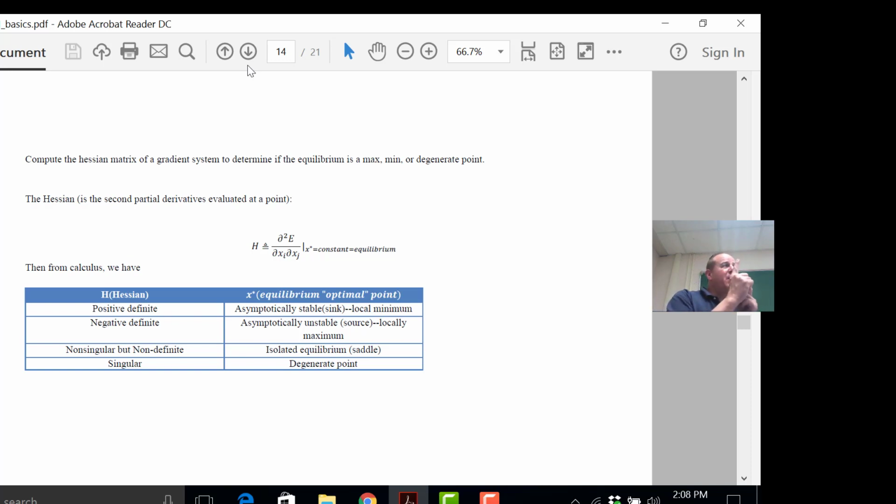So this is for a single parameter. You have a function of a single parameter. When you have multiple parameters, you have a matrix. So what's the analog for a matrix? I have a table here for you. Once you compute the second derivative matrix, which is the Hessian, you look at what? You get that matrix, you look at whether it is positive definite or negative definite, non-singular or singular. What do those things mean?